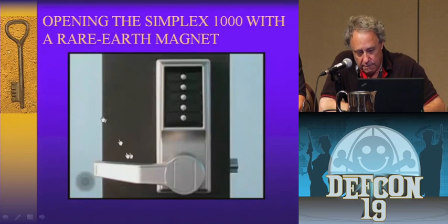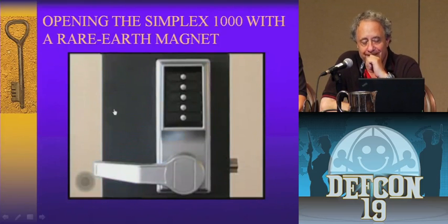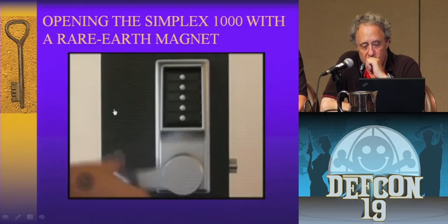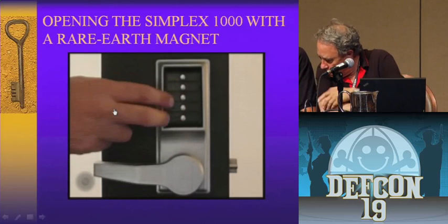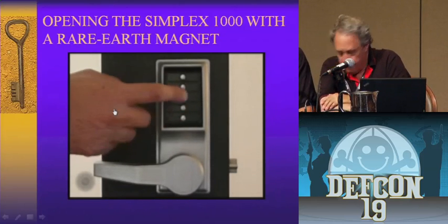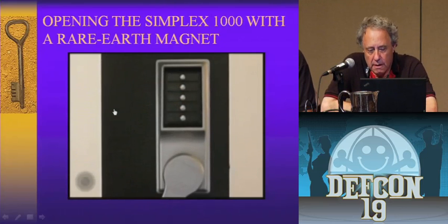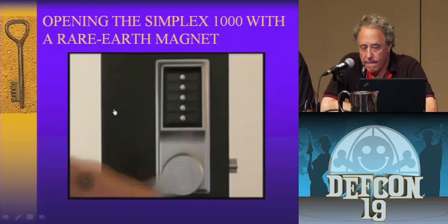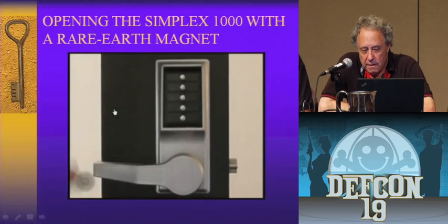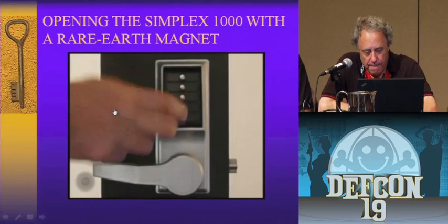Here's the deal. A normal use lock is a clutch lock. We have to put in the right combination, for example 2 and 4 at the same time, then 3, and we can open the lock. If we make a mistake, every time that we depress the lever, it resets, so we can enter the right combination again.